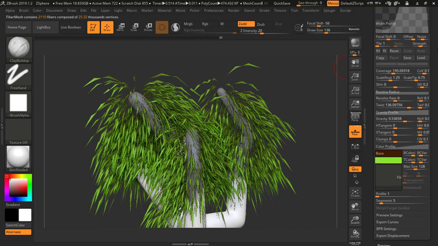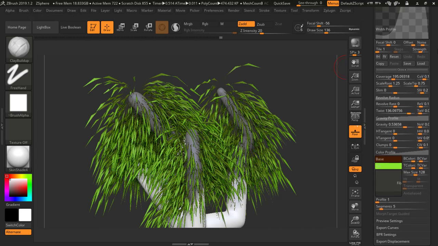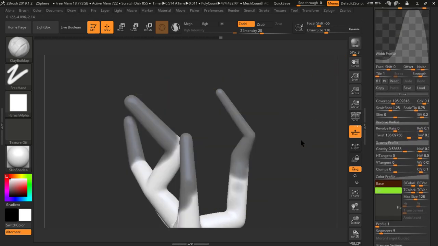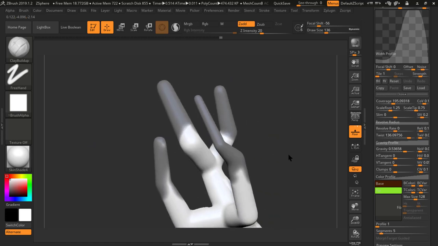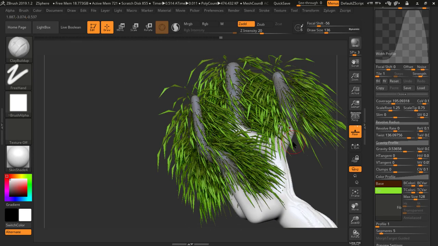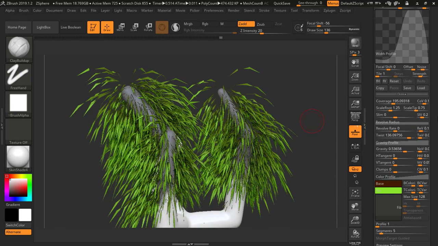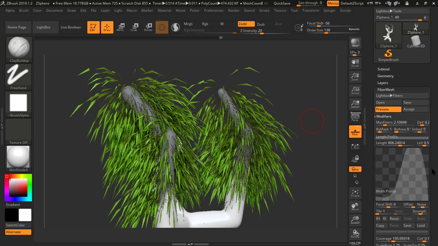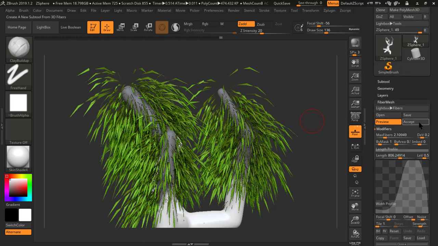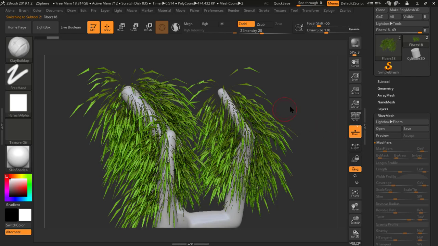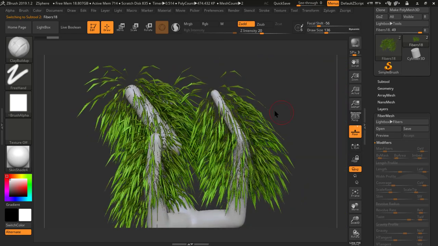this is not geometry yet. This is OpenGL, right? If I rotate it around, it disappears. If I release, it comes back. It's all OpenGL. So we want to alter this to geometry. The first thing we need to do is go to the top, and we simply say accept it. I can save this profile as well. But for now, we'll say accept it. And there it is. Now it's geometry. So you see my cursor's reacting to it.